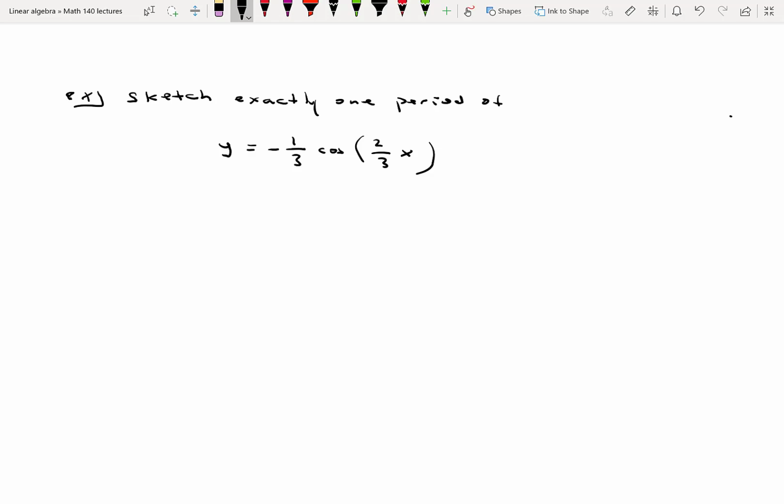Okay, now just to remind you, in the back of your book, where the homework answers are located, your author doesn't sketch exactly one period or exactly two periods. He sketches maybe a period and a half or 2.5 periods. On your exams, I'm going to be very, very specific about how much of the graph I want to see. Very typically, I'll say sketch exactly one period or exactly 2 periods, and if I do, I want you to sketch only that number of periods and not more and not less. You're going to be graded partially on whether you know what a period is. So be careful with that.